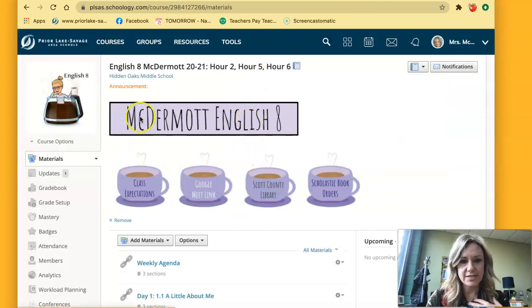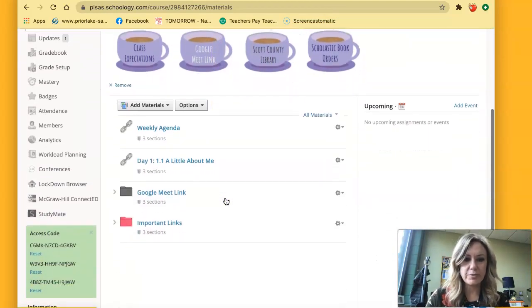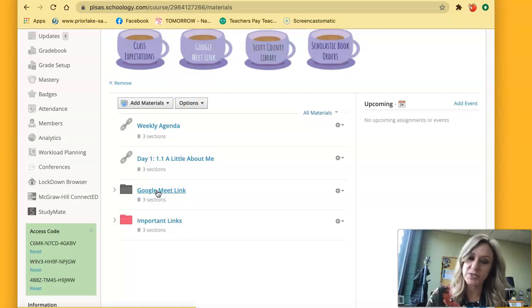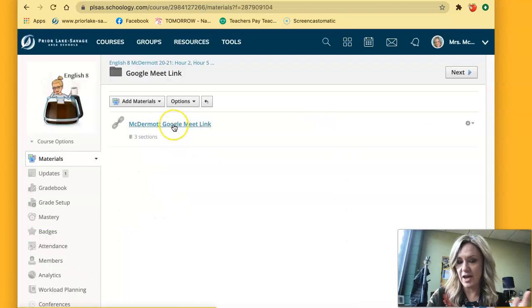If you do not see this because you're using the app or something else, for some reason it doesn't show up, you can just scroll down the page and you will see that all of these links are put into the important links folder. I put the Google Meet link in its own folder, so anytime you need to do a Google Meet with me, or if I set up a Google Meet with you because I need to chat with you one-on-one or whatever, you will access it in this file. It will always be the same link, okay?